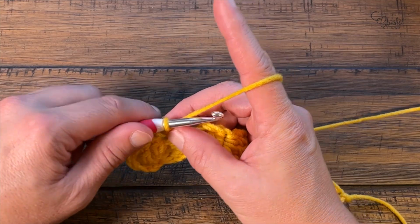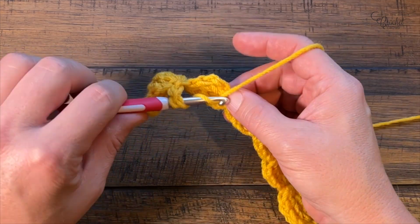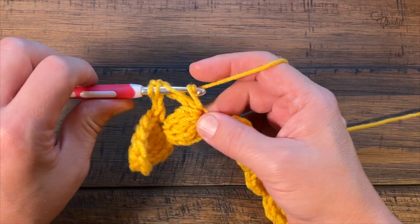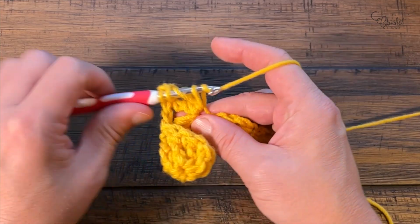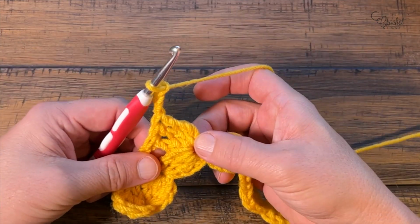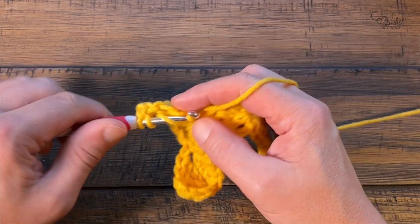To do that, you are going to chain 1, and right here, you're going to apply 3 trebles. So we have 1, 2, and 3. And you're not done that fan yet, so I need you to chain 3. So 1, 2, 3, and in the same one down here, 3 more trebles. So your fans are 3 trebles, chain 3, 3 trebles.